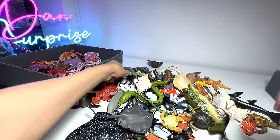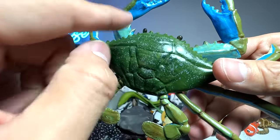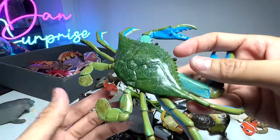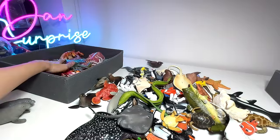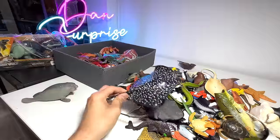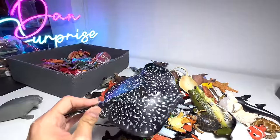Here's a blue crab — the body is actually quite green, but it's written 'blue crab' right here. The pincers are blue, so I guess that's how it got its name. I think we can put the rays into this box — the rays aren't many, so we can put them into this box along with the crustaceans, or maybe together with the turtles.